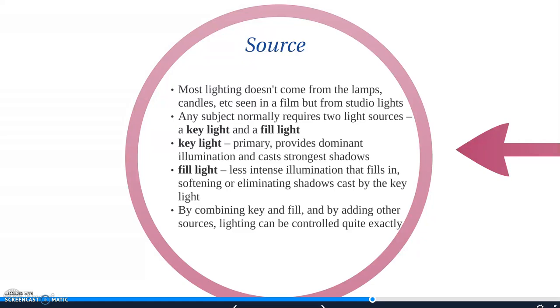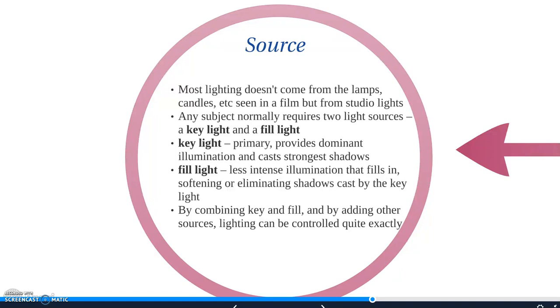If you're looking at a shot that contains a lamp or a candle or a lighter or a flashlight, the majority of the lighting, even if it seems to be coming from that object within the mise-en-scène, is actually from the studio lights, from the lights that are not part of the mise-en-scène, but are specifically rigged up in order to illuminate the shot. So although some small amount of lighting might come from an actual part of the mise-en-scène, a character holding a flashlight, a candle on a dinner table, the majority of the light actually comes from the studio lights.